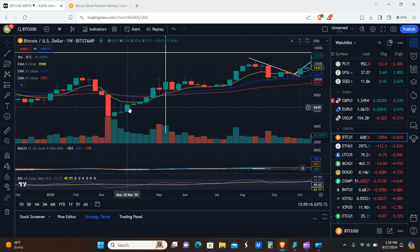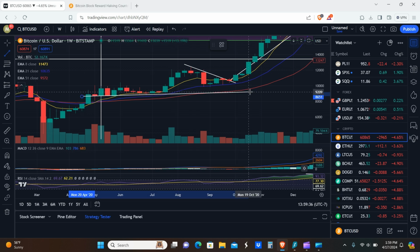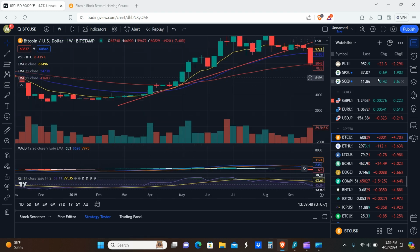So leading into the halving, you guys can see that the price went up. Then at the time of the halving, the price was kind of just flat, and then it pretty much went sideways after that until July, and then the price moved up again. Then it went sideways and down some more, and then it moved up again. This is the reason why we're talking about this potential sideways movement here. So pretty much from just about the time of the halving to about the time that it went into the actual bull run, this thing was basically in just a big channel. So that is a possibility.